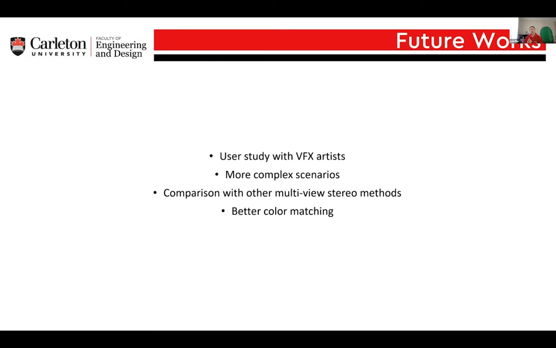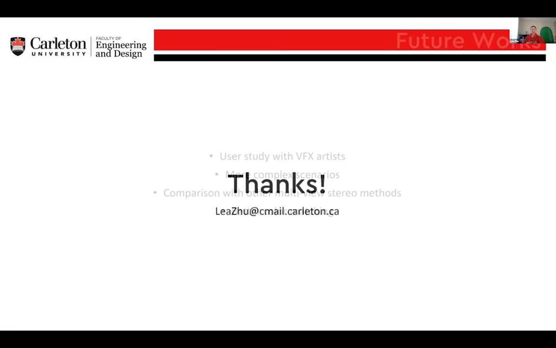And also we would like to add some more complex scenarios into the experiment stage. And in the previous research, because we didn't compare our method with other multi-view stereo methods that arrange the cameras on the same axis, we should definitely do that in the new iteration. And also we believe that introducing a better color matching method between the stereo pair can give us better output. So yeah, I guess that's all.